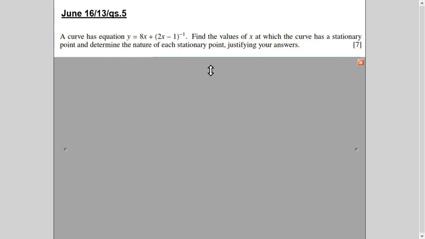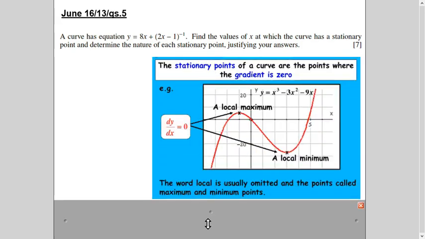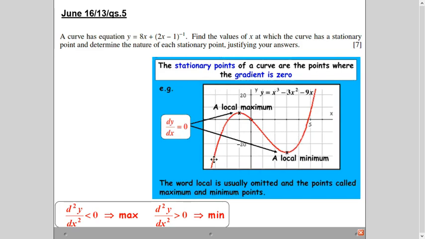So before I begin solving, let's visualize a concept. The sketch I will show you is not actually the sketch of this curve. I've just picked it up to explain the concept. When you see this curve, what is a stationary point? It is where the gradient is 0, because all stationary points are not turning points. So if you draw a gradient here, it will be 0. If you draw a gradient here, it will be 0. So these 2 points are your stationary points.